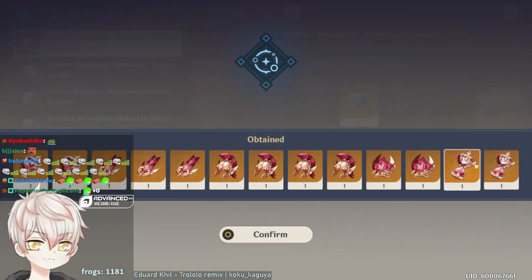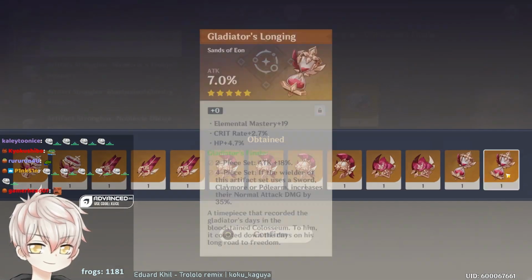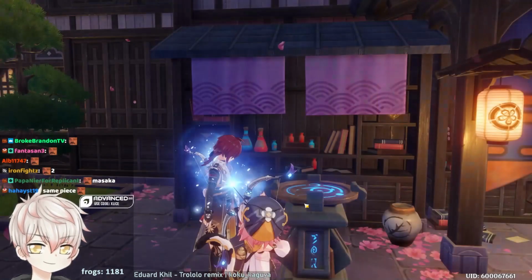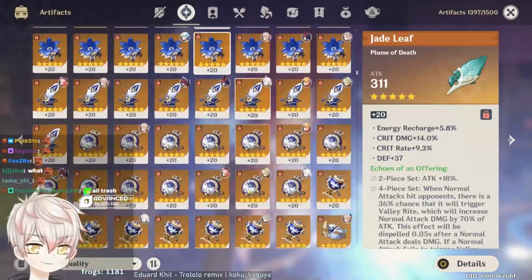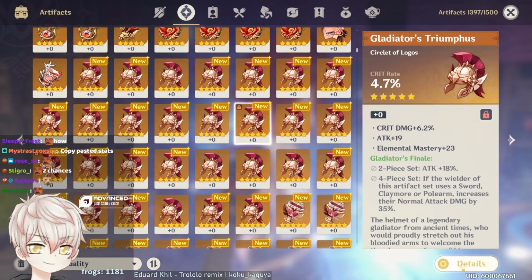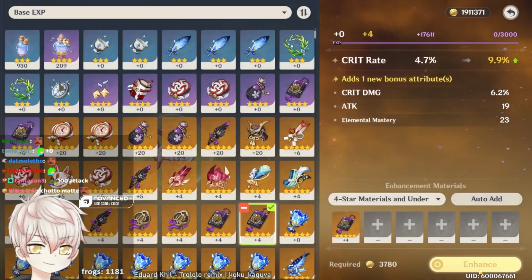The crit rate is minimum roll, but I mean, we cannot be greedy, right? Wait, did we just get the... Huh? Okay, what the... They're literally the same stats. Okay, let's try it. We have two chances. You know what? We can't be greedy. I've learned that we cannot be greedy. This one has a chance first.